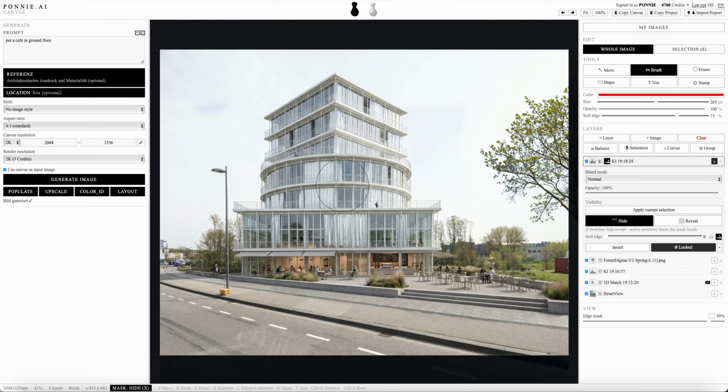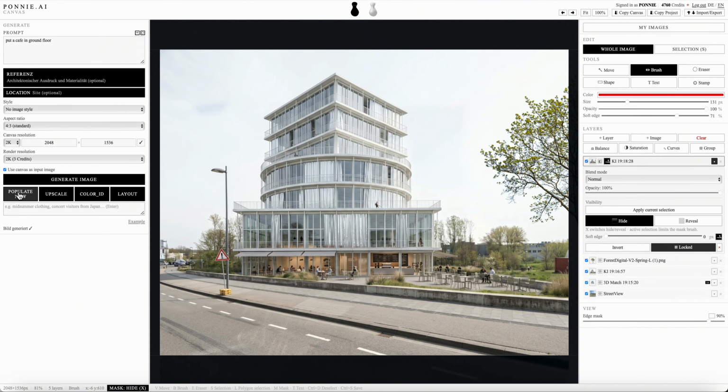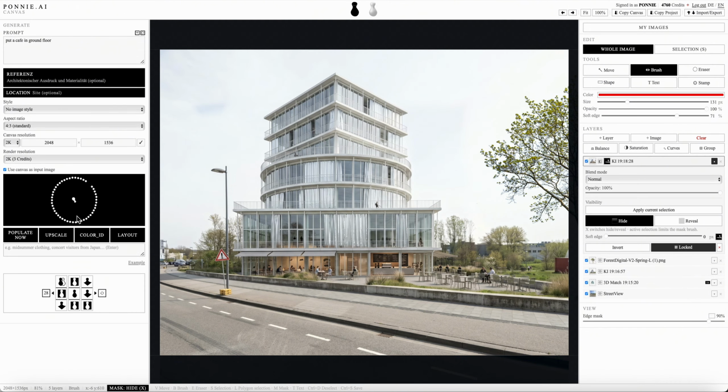When we are done with this, we can also still populate the whole image. I like the sign here, so this may remain, and I also prefer this foreground. Pressing X inverts the selection, size changes, all like in the favorite image compositing suites that you know. We can now also populate the whole scene in one click and just say populate. Another image generation process takes place.